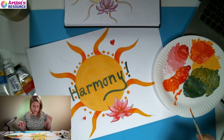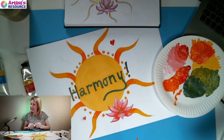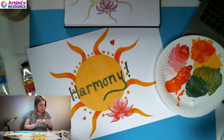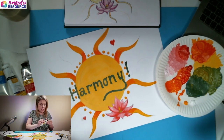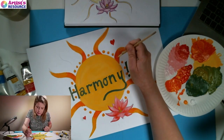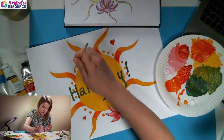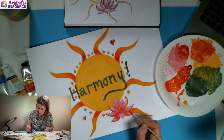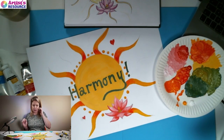I feel like I need some light. I feel like I need a bit more light in the middle of my sunshine. So I'm gonna mix up a bit of white with this yellow. So mostly white. I'm gonna get, oh, actually, should I do a bit more dark first? Actually, while I've got this on my brush, let me just do a tiny bit of dark in there. Bit of pop. Ooh. Yeah, that's looking a bit better.